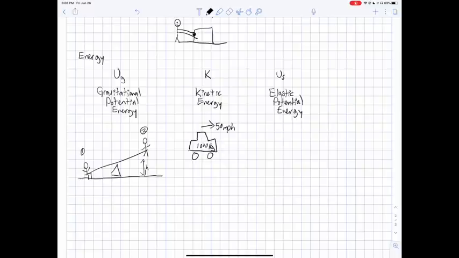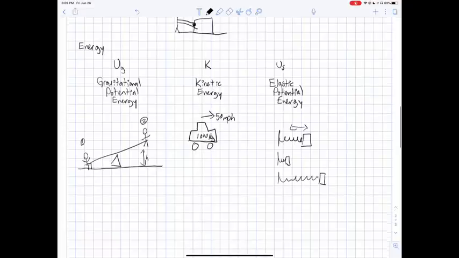And the last one, elastic potential energy, is the one that we might see the least, but nevertheless, I'm going to slightly touch on it. It's basically whenever you have a spring. So let's say this is a wall, there's a spring, and you have an object attached to it. Whenever the object is oscillating, so it's like here now, but then it's compressed, so now it's here, and then it's going to stretch out, so now it's all the way here. As it's doing this compressing and expanding, it's going to have different elastic potential energy.